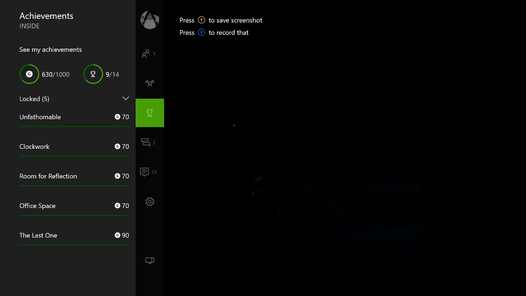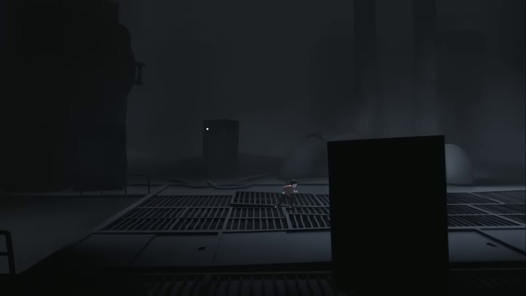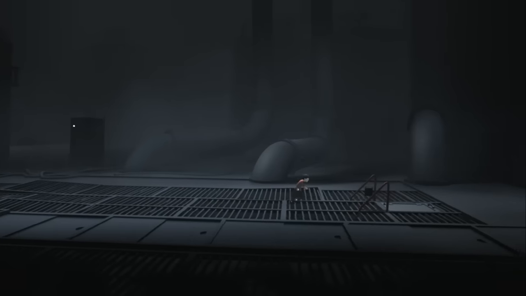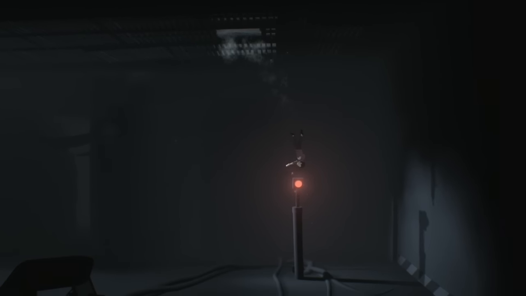Let's check on the achievements here. We are at 9 out of 14 with 630. The next one is Unfathomable, which I'm just making sure I'm not going to miss any for you guys. So for this one, we're going to pull open this, and we're going to be very quick on this. We're going to jump down, push the button, and swim back exactly where we came from.